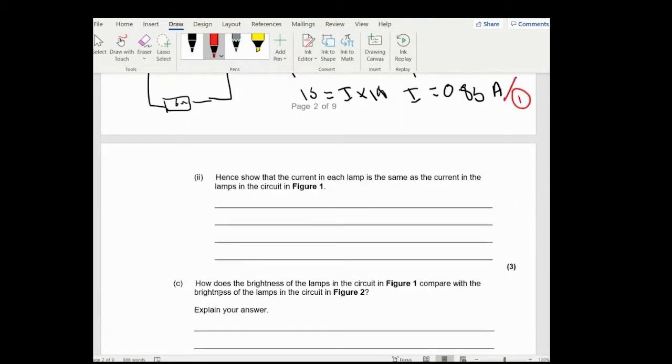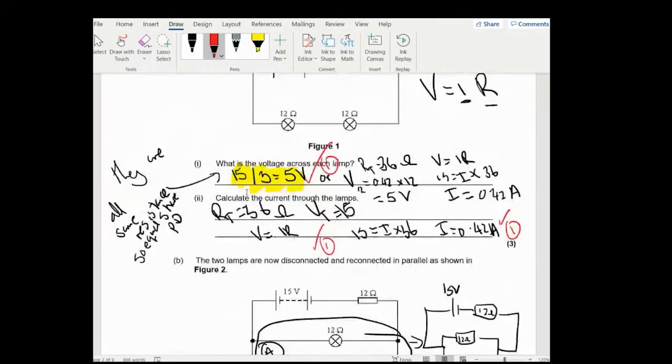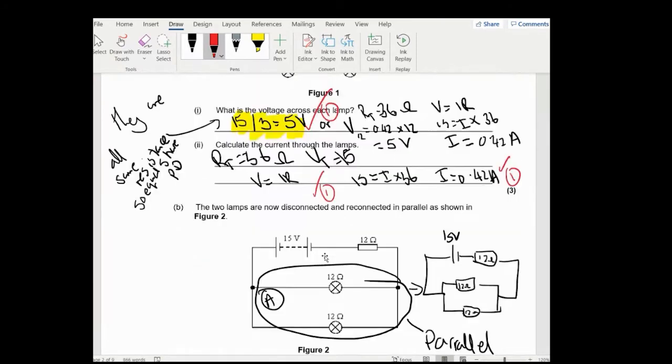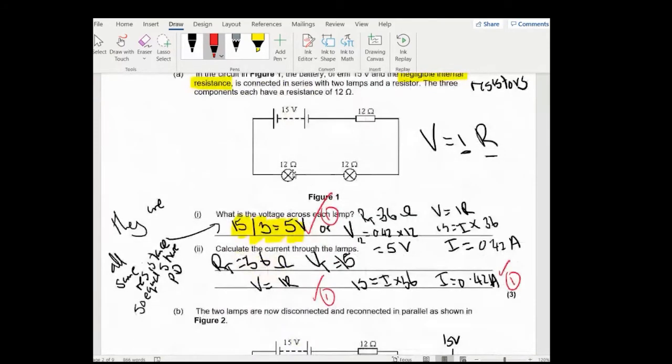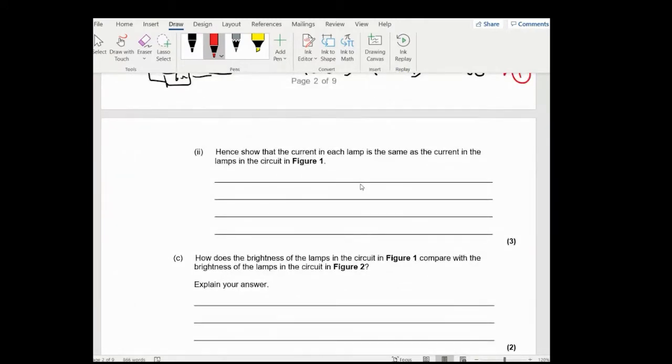Hence show that the current in each lamp is the same as the current in the lamp in figure 1. Okay, so what they're trying to do here is they're saying that the current that's going through the 2 lamps here is exactly the same as the current that is going through when it's in series. So I know the total current, so if I could just quickly draw the circuit here.